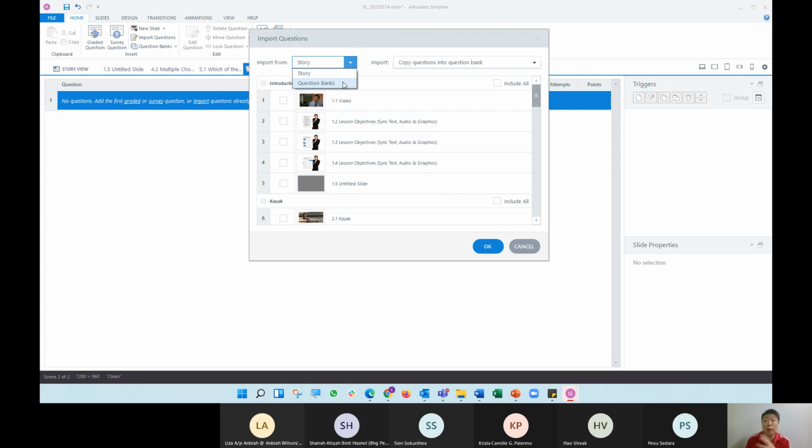So you can create one storyline file that has all the different courses of your question bank also. Some people ask me how to manage the questions inside question banks. So you have different ways depending on the content side of things.